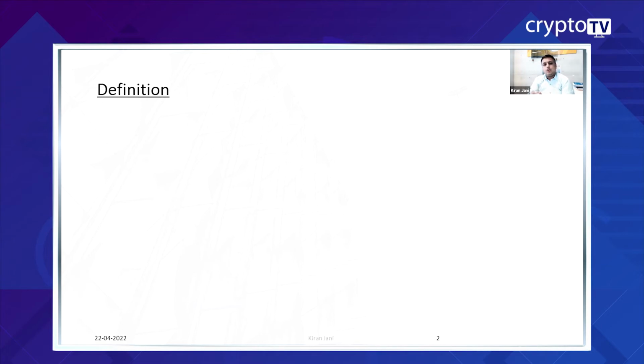But for the benefit of all the participants, I am running through the very basics of technical analysis: what it is, how it works, and how we can apply it to crypto trading. Many people say crypto trading is not easy, it is very difficult because it is running all the time, it is very volatile, etc. There are so many different assumptions and understandings, or I can also say myths. But if you understand technical analysis properly, it can work on any kind of asset class. And I am using technical analysis on cryptocurrencies.